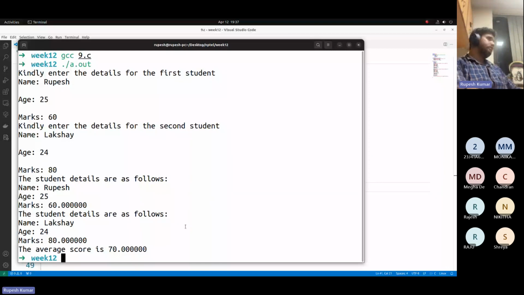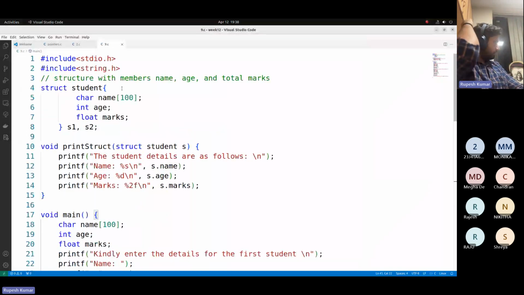So do you have any doubts regarding these? If you have any doubts, so it's session 12. So if you have any doubts throughout the sessions, you can ask me. You can also ask me questions regarding this session and the previous sessions. Please type in the chat box.